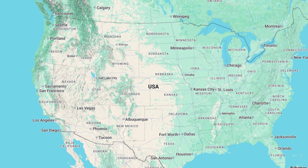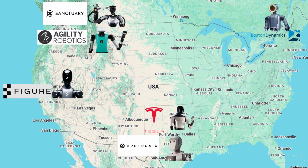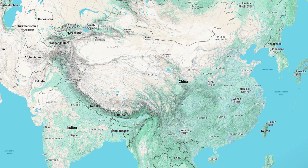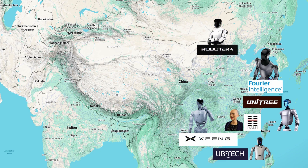To understand this gap, it helps to look at who built these machines. For decades, advanced robotics has been the exclusive domain of massive tech corporations and well-funded research labs. These are billion-dollar projects built behind closed doors — their technology locked away, a closely guarded secret. So that leads to the question that started me on this journey: is it actually possible for one person with no access to these secrets to bridge that gap?